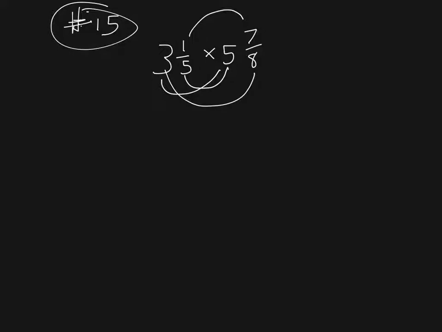It's often a lot better to convert to improper fractions first. So I'm going to multiply the whole number by the bottom and add it to the top. 3 times 5 is 15, plus 1, I get 16 over 5. Then I multiply the bottom, add it to the top, I get 47/8 over here. All right, now I need to multiply. And yes, the numbers are big on top, but trust me, it's going to be worth it in the end here. All right. The bottom, 5 times 8 is 40.